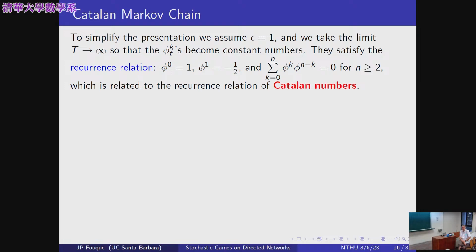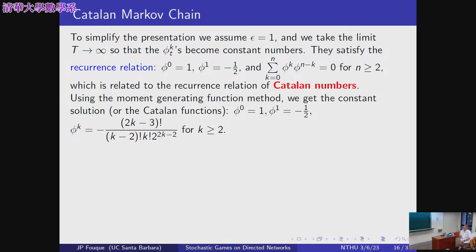Anyone heard about Catalan numbers? Yes, you did? He was doing number theory. So you should know Catalan numbers, right? This is where they appear. And it's in a funny way we find those Catalan numbers here in a game theory. They have a probabilistic interpretation. But this is interesting. This is related to the Catalan numbers. And from there you can compute them. Actually, here's a computation of your numbers. They are given by that. These are the computation of the Catalan numbers. Right? So they are explicit.